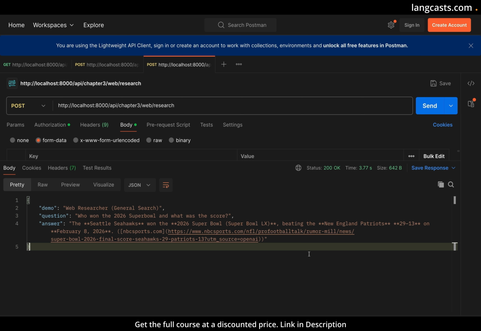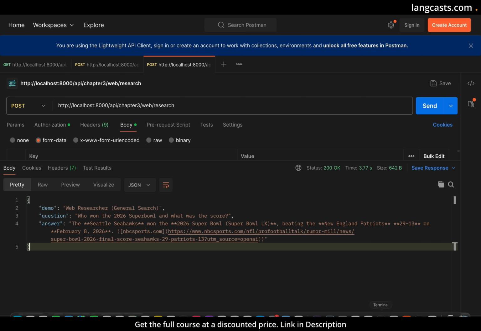But wait, there's more. You can actually restrict your search to certain domains, and say, I just want you to check these domains. Just only check these domains. For example, let's say we want to convert this web researcher to only do research on Laravel sources. Like we just want to check out Laravel stuff. So all your web research should be based on Laravel stuff. So we can restrict it to Laravel domains and other domains that have official Laravel information, and we can even tell it the maximum number of results we want it to return.